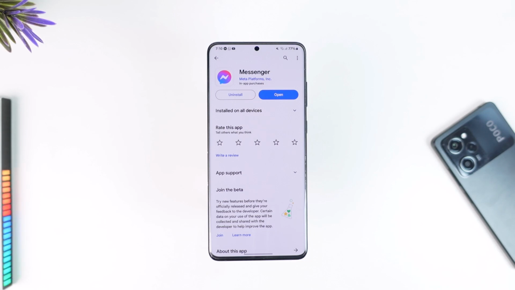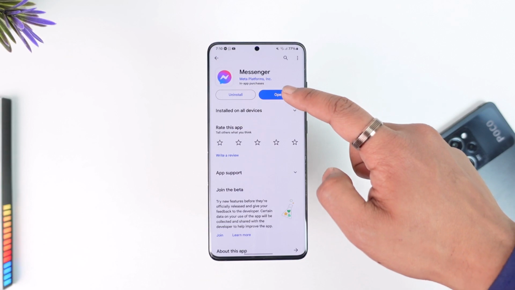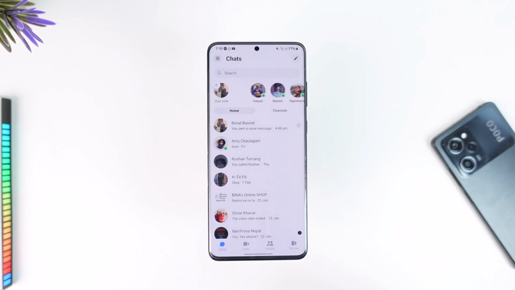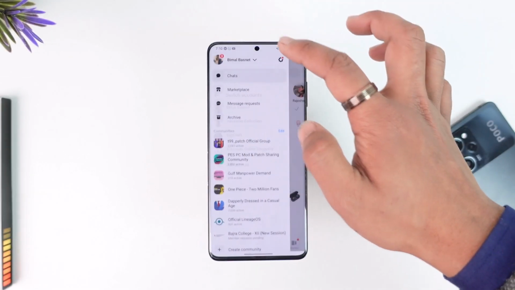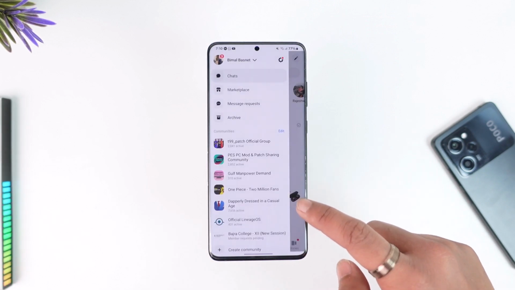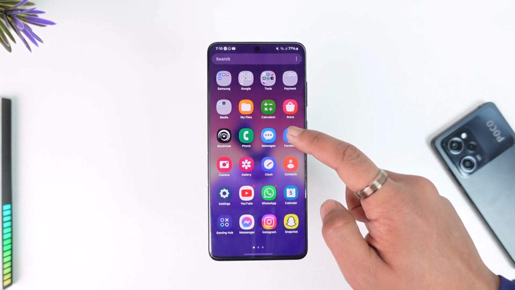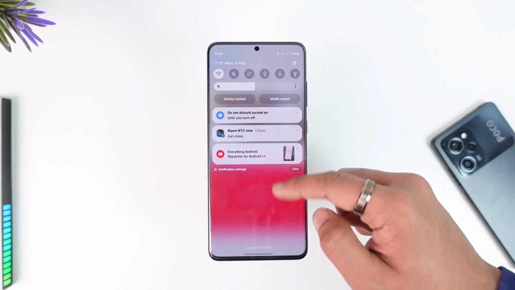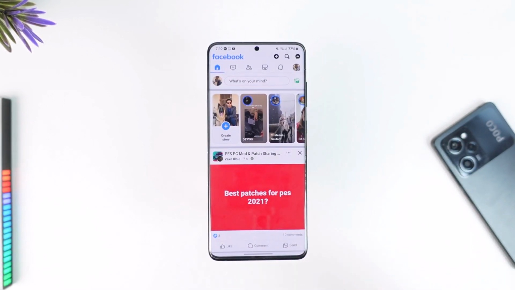Now if you want to remove account from Messenger, most likely what happens is that if you open up the Messenger application, you should not be able to see the logout option because Messenger does not have a logout button. The Messenger logs in itself as long as your Facebook account is logged in. So one thing that you can do is log out of your Facebook account first and then just clear the data or uninstall Messenger. When you reinstall Messenger, you won't be logged in.